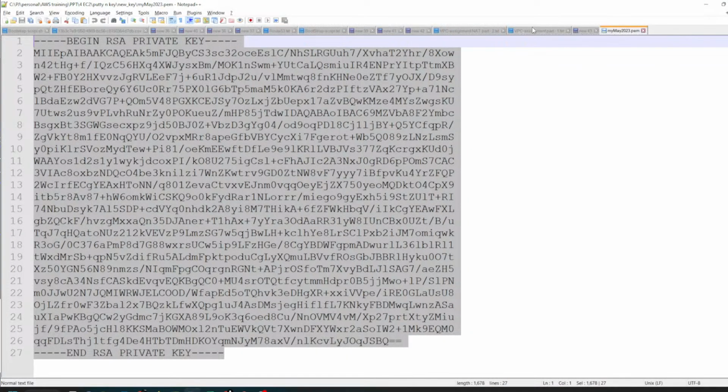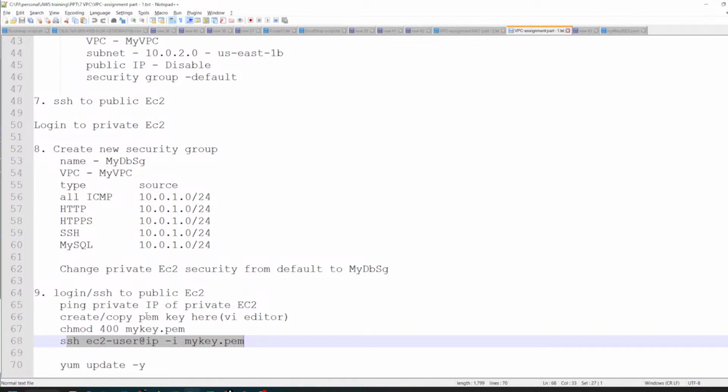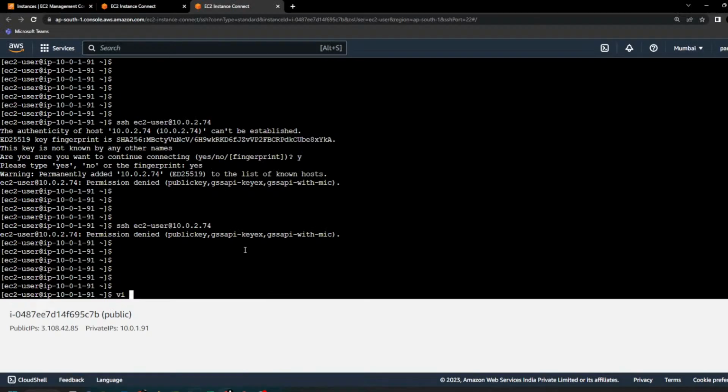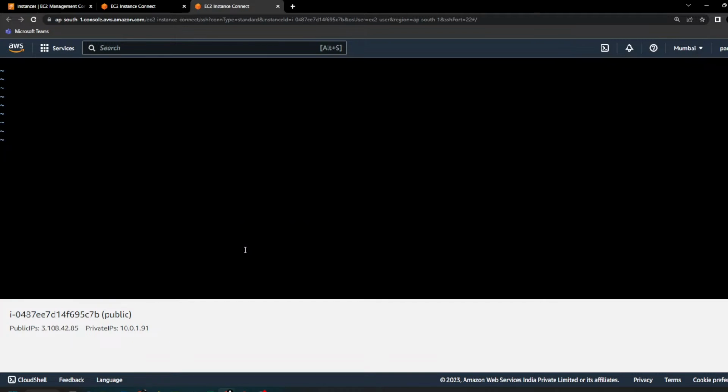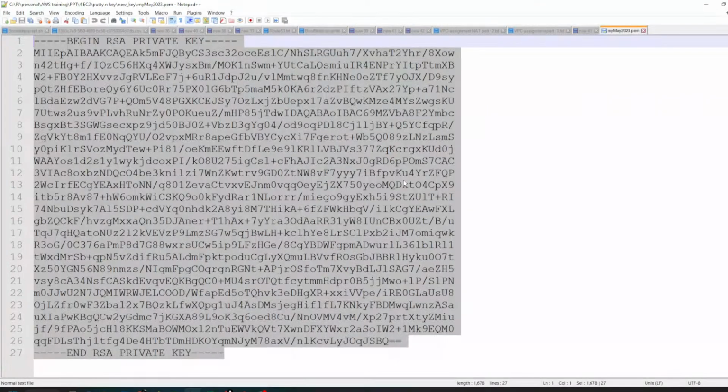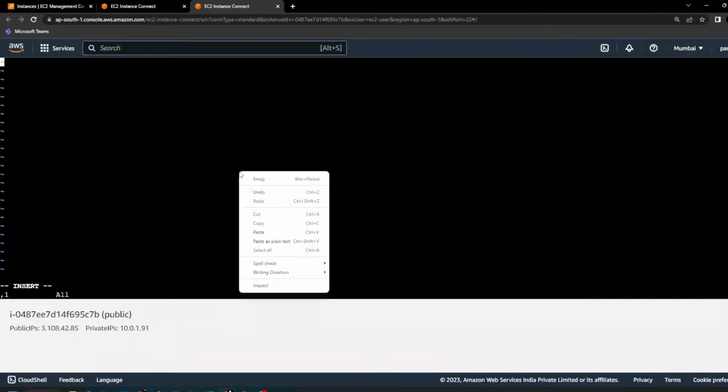So this is a command: create or copy the PEM here using the vi editor. So vi mykey.pem. Okay, just insert the key here, copy the content and paste.